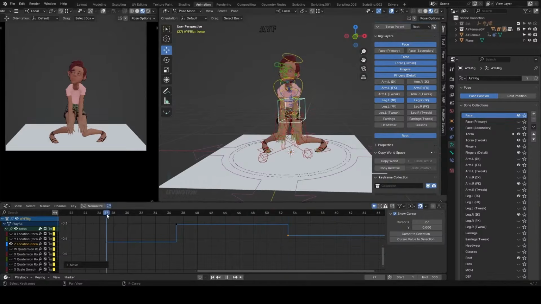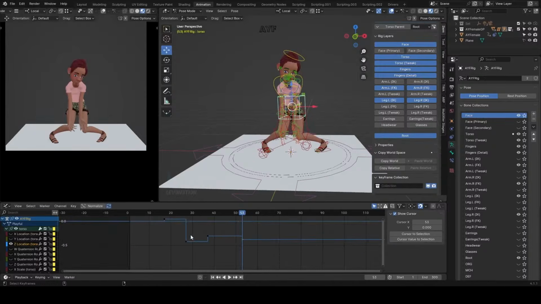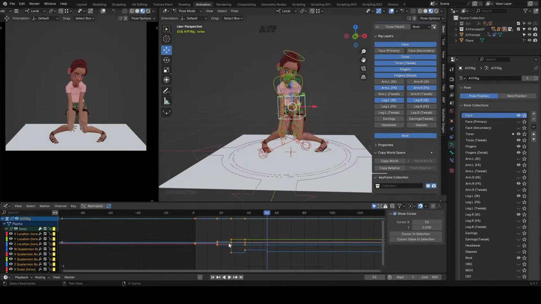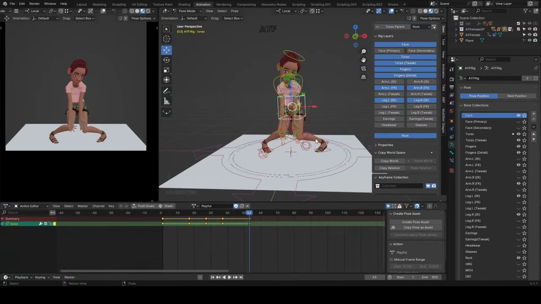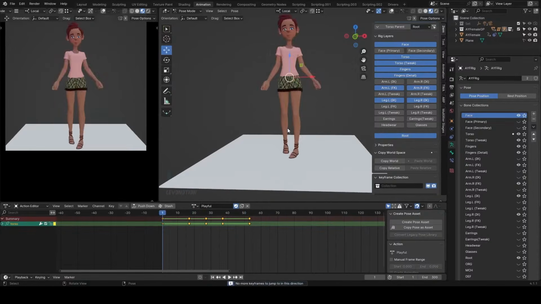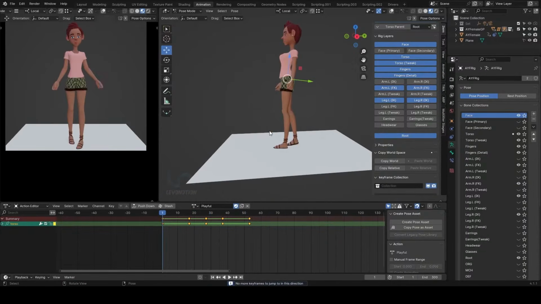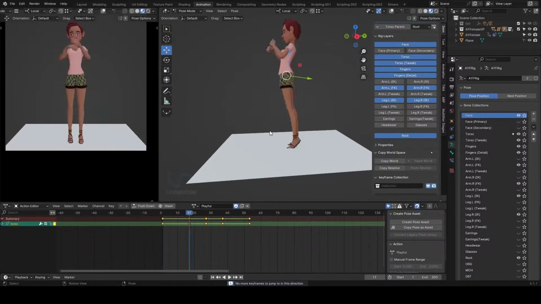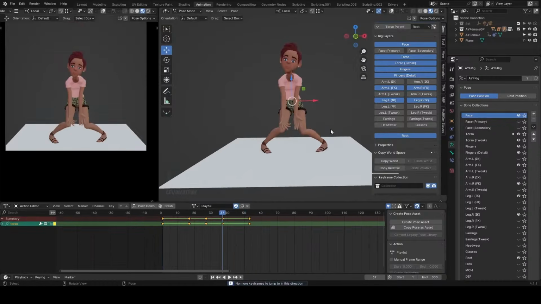Yeah, and now it's a bit higher. Okay, so there's no other way you can do this with accuracy without coming to the graph editor. So that's why most times I love working in the graph editor to do things like this. It gives me that accuracy in terms of adjusting my controls.